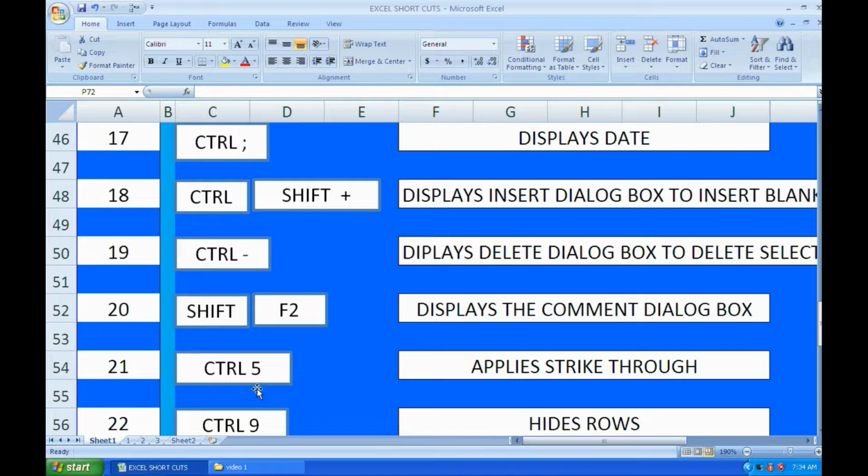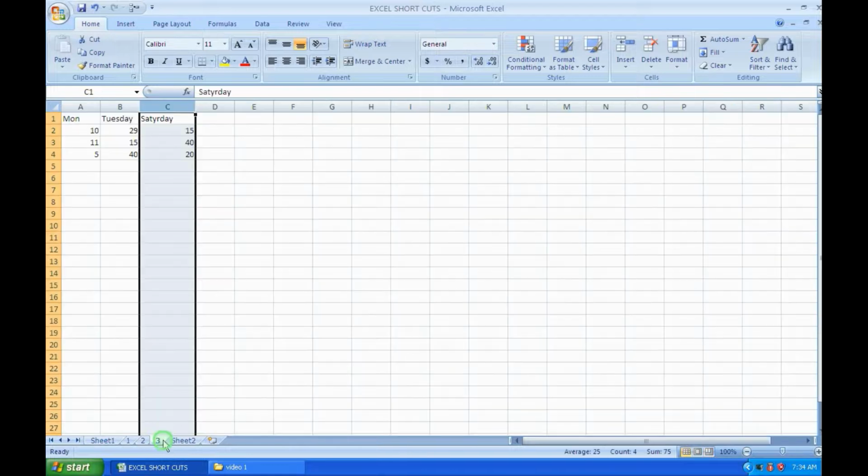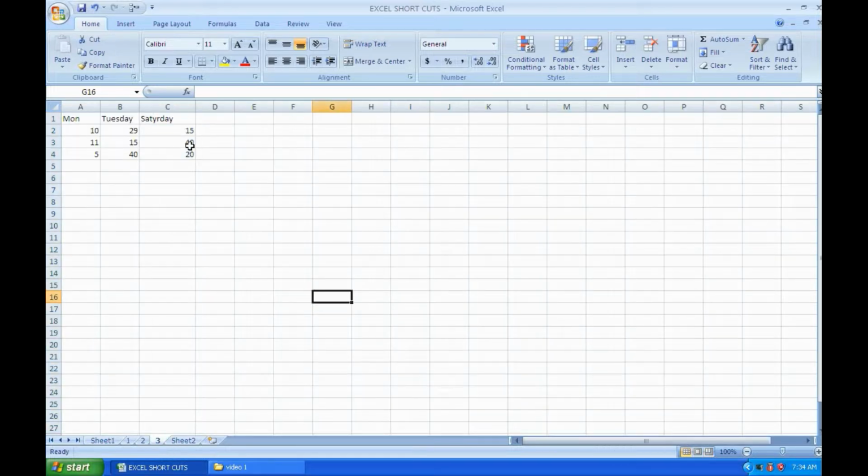Now let's go to Shift F2. What does Shift F2 do? Shift F2 is nothing but to display the comment dialog box. What is a comment dialog box? Suppose we have typed the word or a number 20. Just press Shift F2. The comment dialog box will be highlighted.